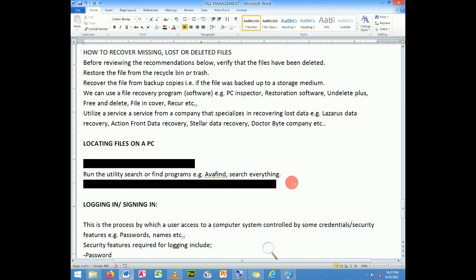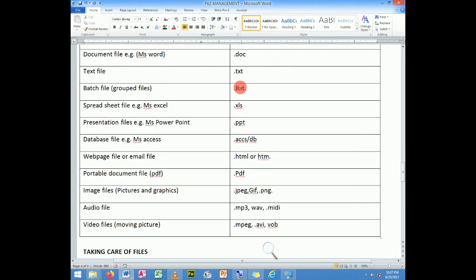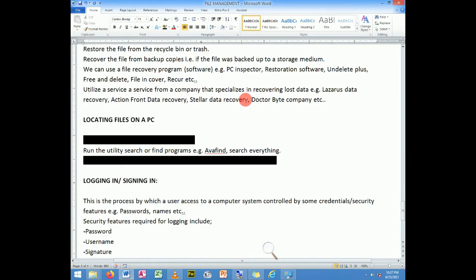Programs have been developed to help search for files very fast, like Find or Search Everything. I'm going to demonstrate how we can use the extensions and the search programs. I'm going to use Search Everything in this case to help you see how that works.